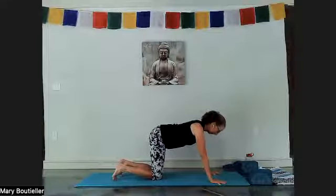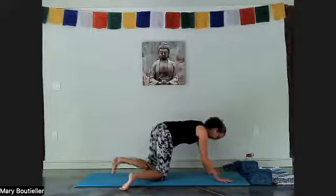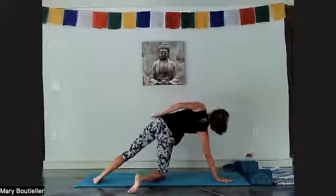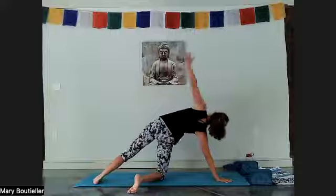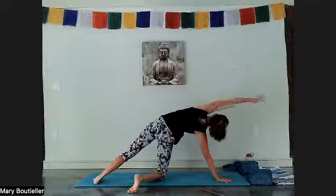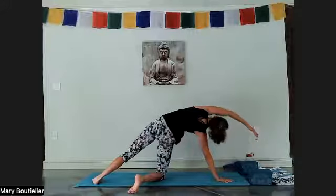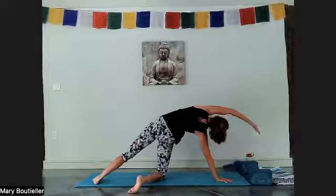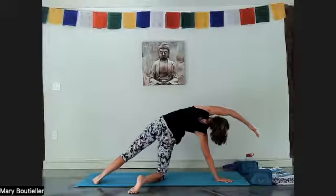Find a nice table pose. Kickstand out your right leg. Your right hand lines up with the right knee, but forward. Take the left foot to the floor and try to ground that pinky toe. When you're ready, the left arm comes up overhead and makes a whole other C curve. Now, this should feel really good after working that psoas with the leg lifts there. So just stretch it out and breathe.